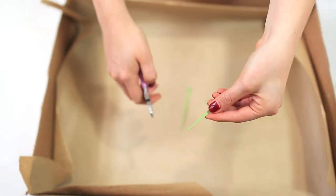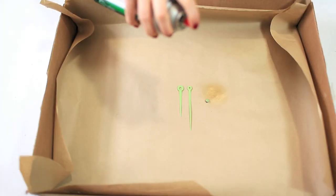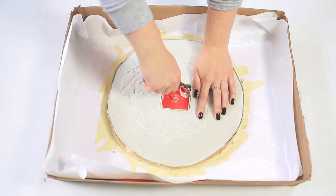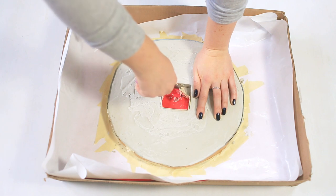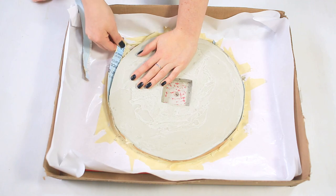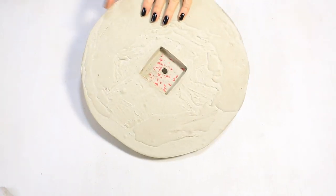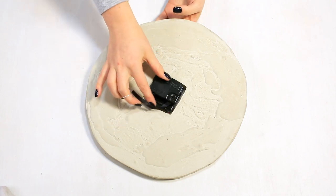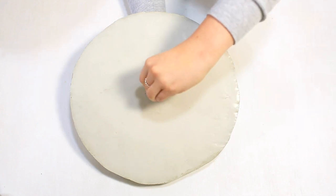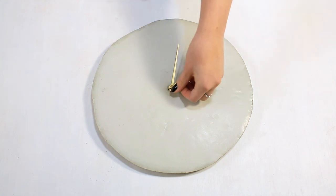Now onto our hands. We're using wire cutters to trim off the little circle accents at the end of each hand that make it look a bit dated. Then we're spray painting the hands as well as the top button with gold spray paint. Once the concrete has dried, remove it from the mold — some cardboard may stick to the back but that's okay since it won't be seen. Slide the battery pack into the back, screw the little nut back onto the front to hold it in place, and add the hands back on in the order you took them apart. Your clock is now complete!